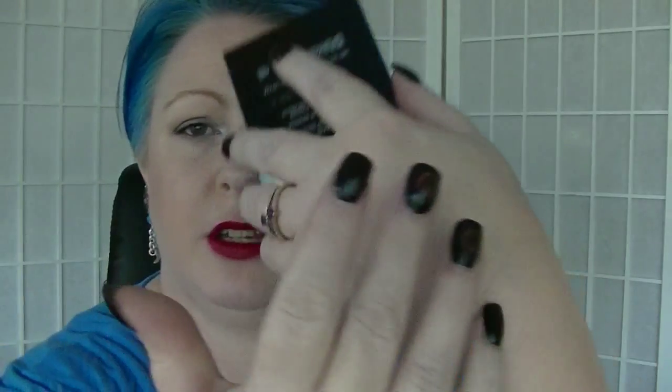So what I actually got is a 5-pan palette, which I picked the colours myself. There's so many colours to choose from, it's actually really hard. And I also got this illuminator, which, I mean, seriously, look at that. It's just gorgeous. It's a slightly rosy toned one. Probably can't even see it on my hand properly. But it was just so gorgeous, and of the three that they had, it was the one that I preferred, which is number 85 on their thing.